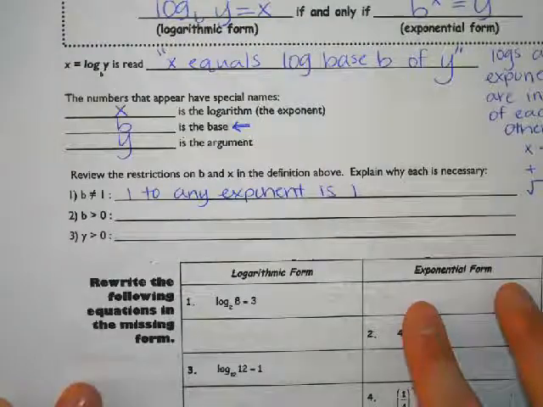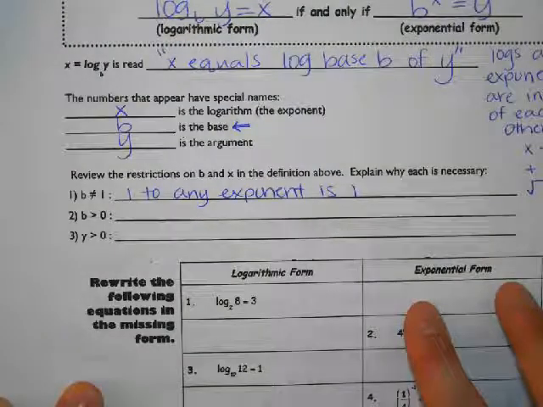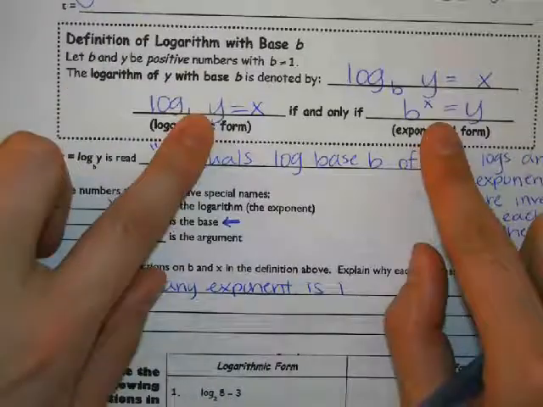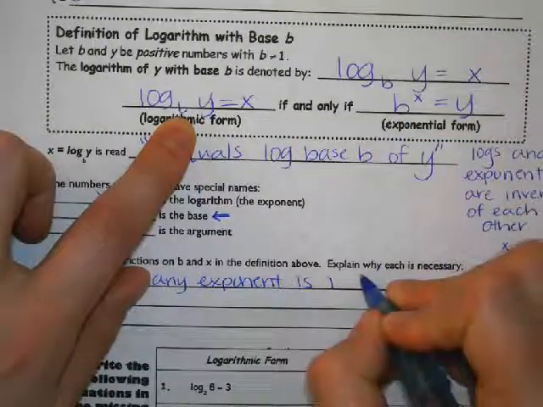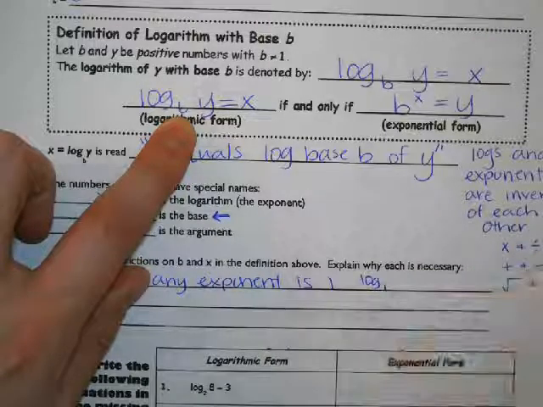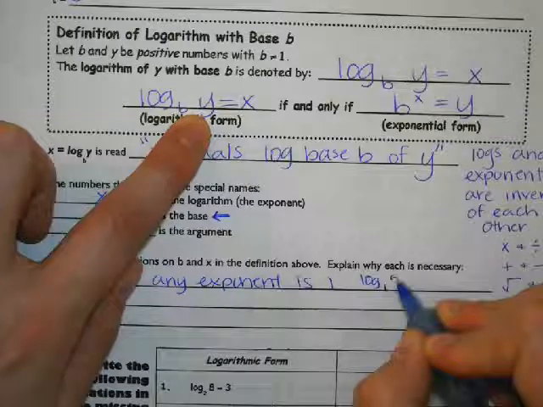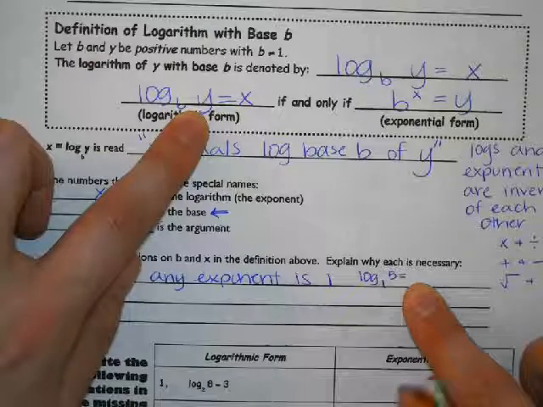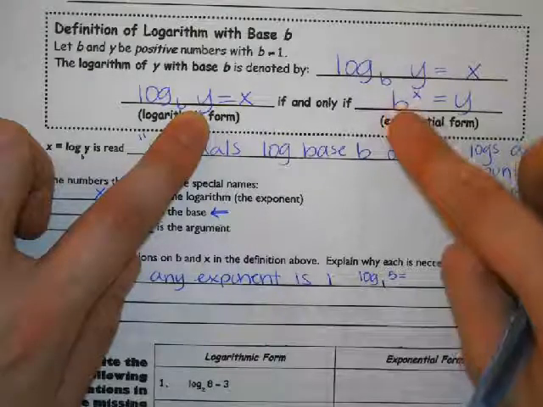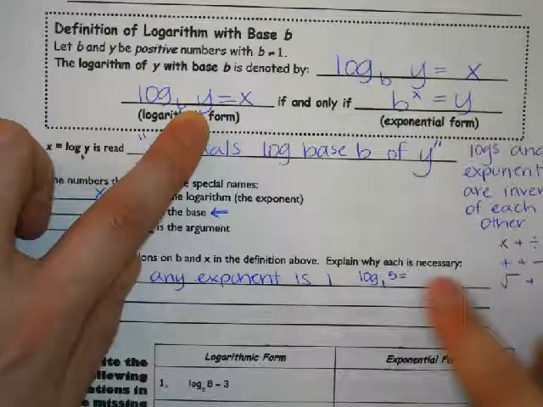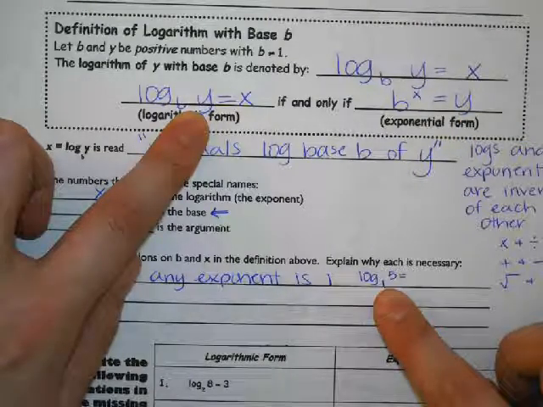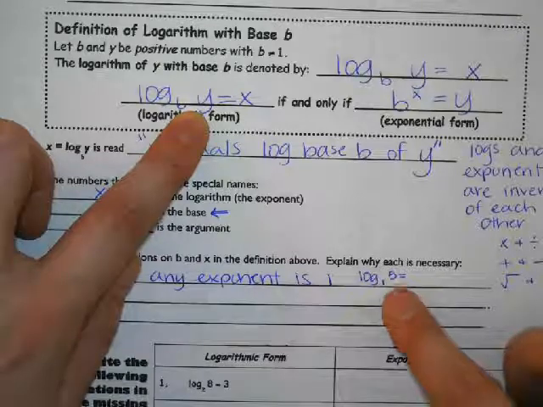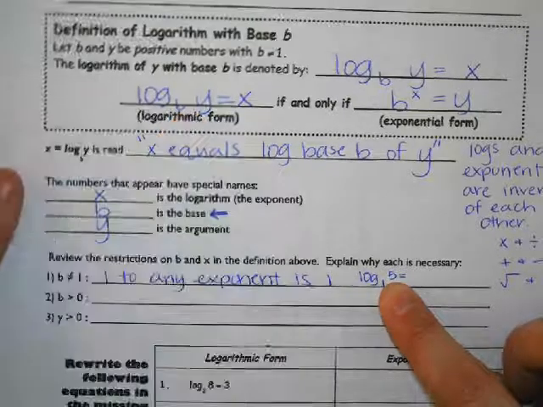So 1 to the 7th is 1, 1 to the negative 4 is 1, 1 to the 1,000,000th is 1, 1 to the 0 is 1. All of those things are 1. And if we look back and think about how these equations are written, if I was to try to say log with a base of 1 of 5 equals, there would be no way for me to find a number that would do that. Does that make sense? Because this has to say base to some exponent equals that number. There's no way for me to have a number that would equal 5. That's not possible. No matter what I do, my answer is always going to have to be a 1 right there. It couldn't be anything else, right? So that's the problem there.